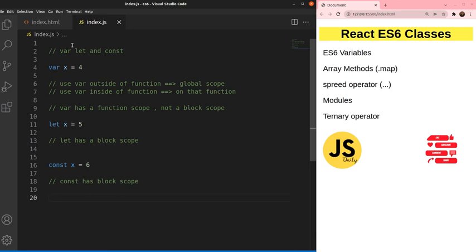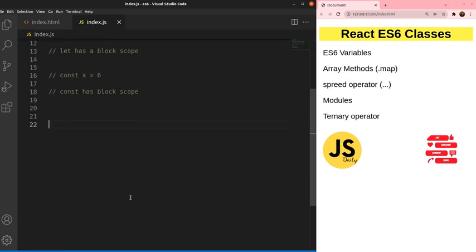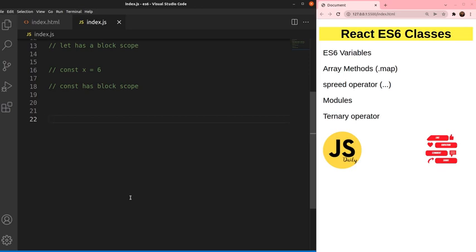This is about variables in ES6, and the next topic we talk about is array methods. What's an array method? There are many JavaScript array methods.